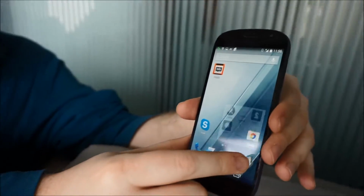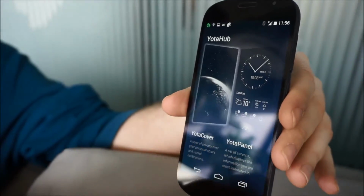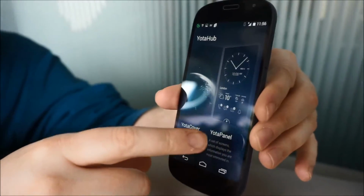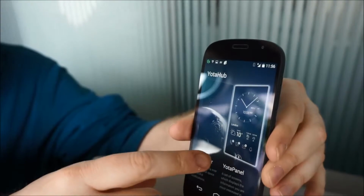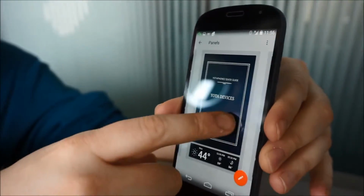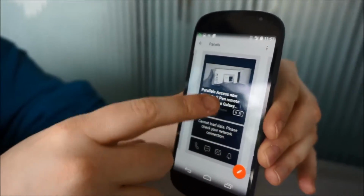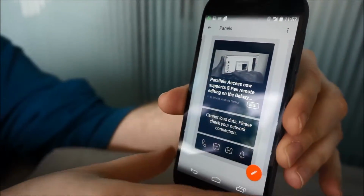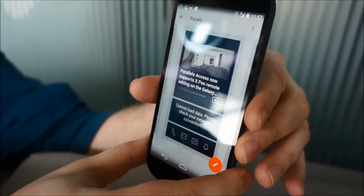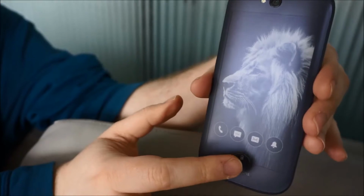So let's take a look at the Yota apps. Over here we've got our list of Yota apps, and one of the top ones is Yota Hub, and that allows us to control whether we have a Yota cover or a Yota panel on our back. Some of the things that are available on Yota panels are news feeds and email, and how you switch between all those panels is here on the back.